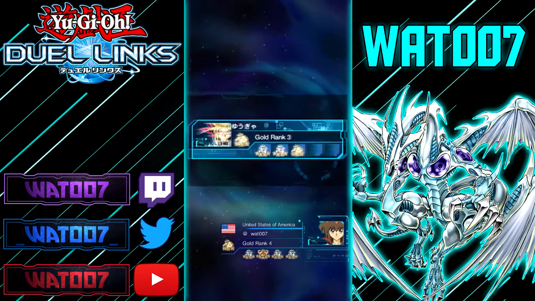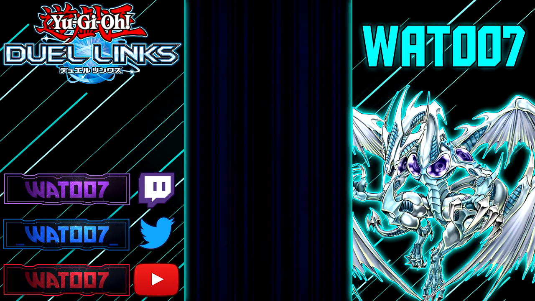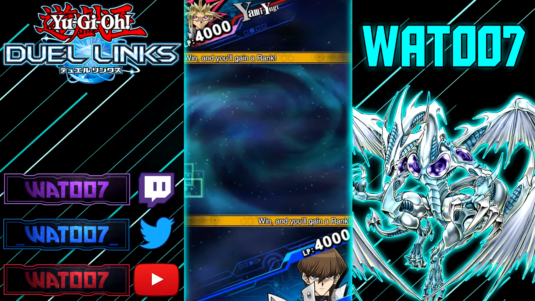Surrendering. Gold rank 3. Japan. Aw, GG. GG. Yami Yugi. Seto Kaiba. Duel of the Century. This might be our last video. Oh, dang. Both of us win over.